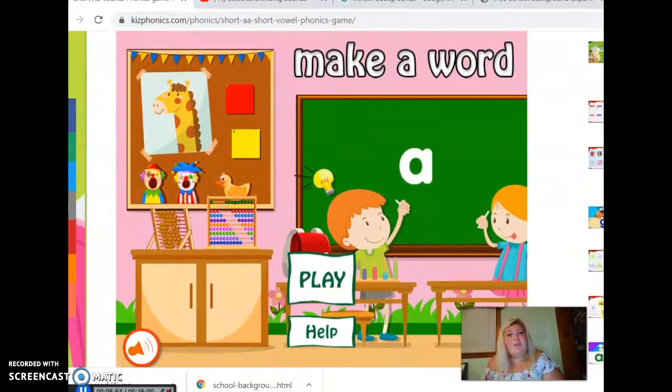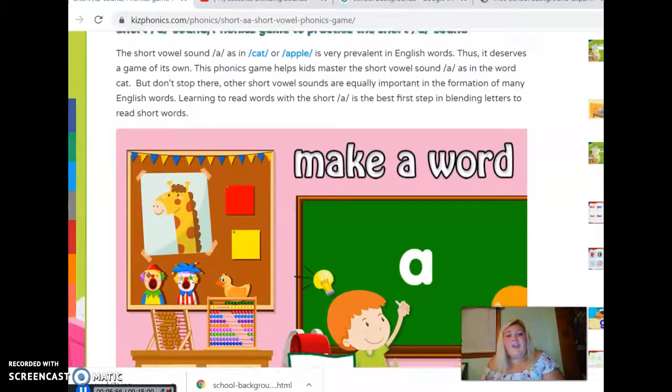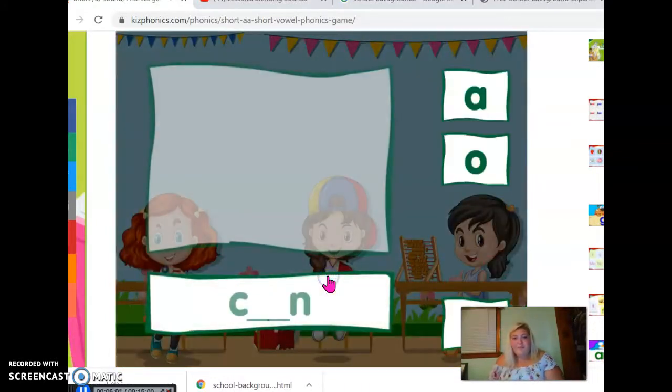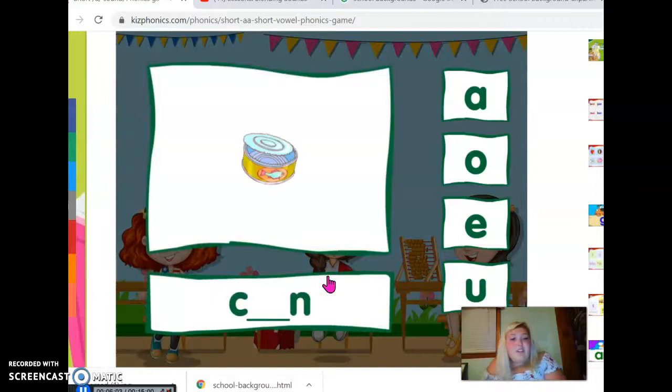Okay. Hey guys, this game is going to be a quick one, but a fun one. We're going to be using the short A. So we're just going to start right here. Let's go. And can. Can. Here's a picture. So let's see. Let's go through all the letters. A, A, E. Let's see. Let's start out with this one.